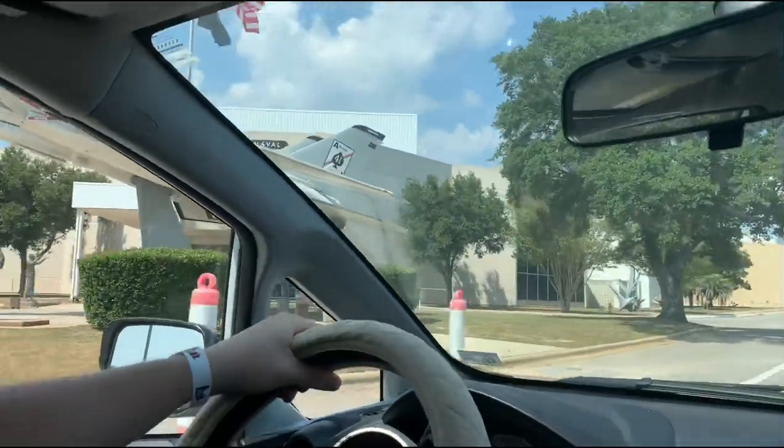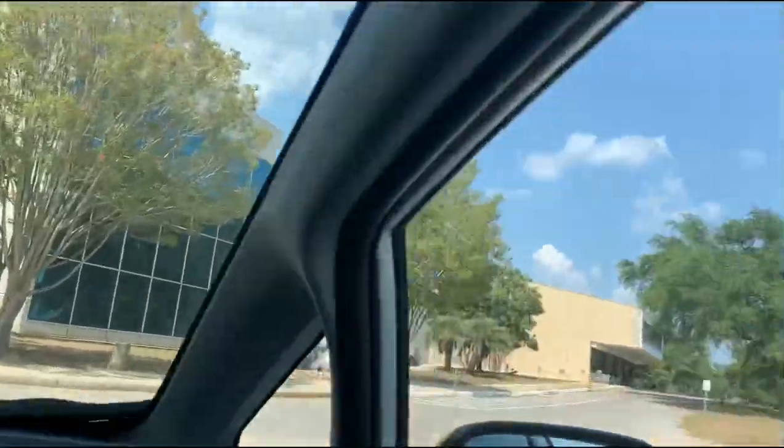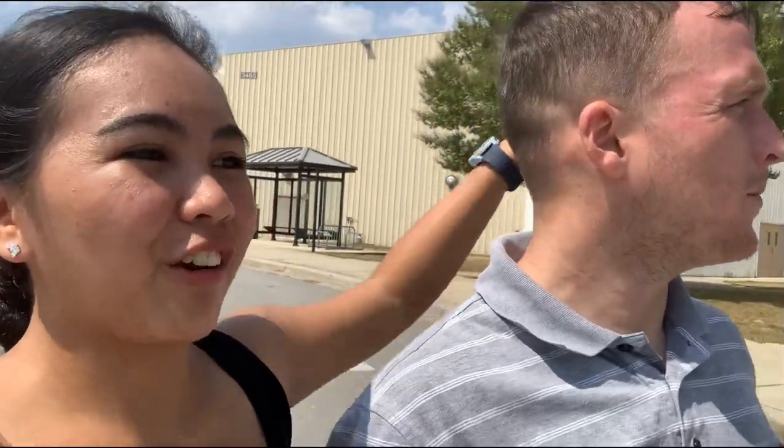There it is. Naval Aviation Museum. Look how big this is. Update, mga gal, we're here! Yeah, at the Naval Aviation Museum. It's a nice museum. It looks like Clark Air Force Base, but nicer, much nicer. Sorry. There's some big birds here. Big aircraft. Yeah, and this is the area where Collin worked before. Mm-hmm. He was stationed here for how many years? 4 months. Oh, 4 months. I thought years.